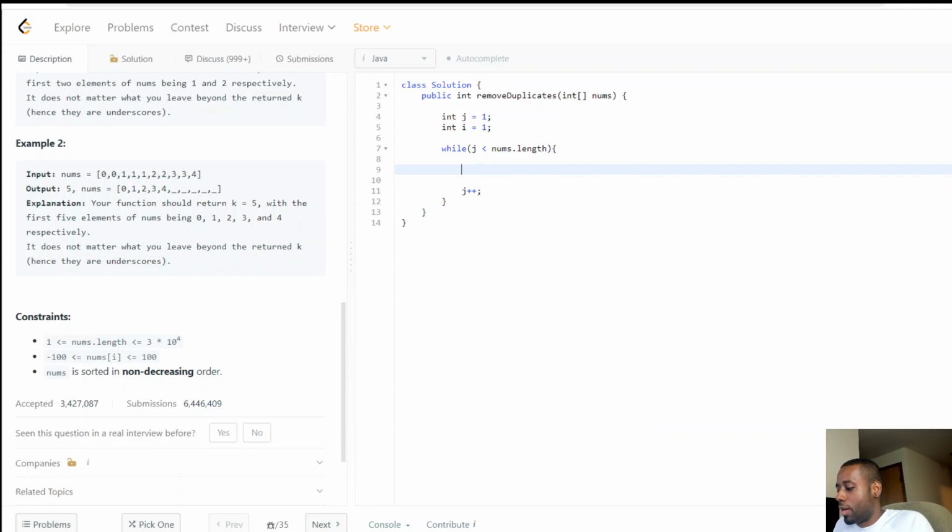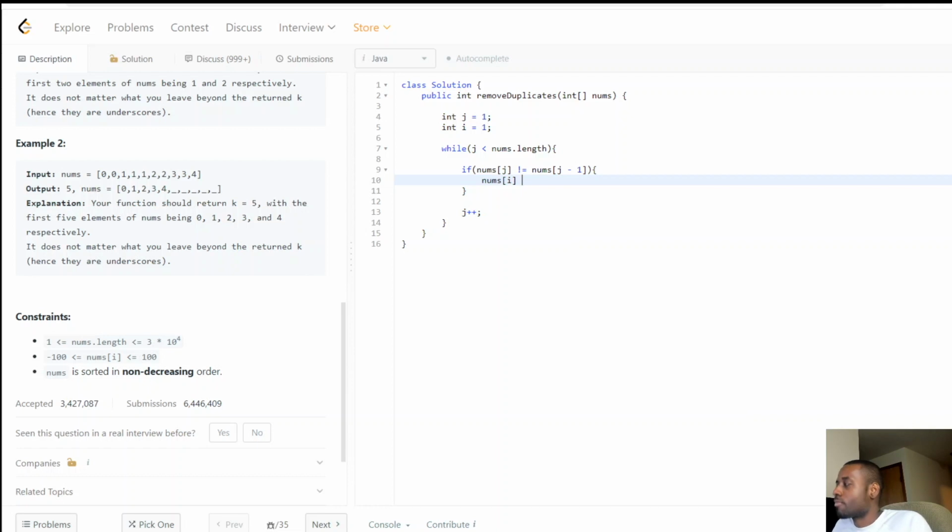Now this is where we introduce the if statement that decides when we should move the I pointer after placing a number at a particular spot. If the number that J is pointing at is not the same as the number at the previous spot, then we know this is the first time we've seen that number, so we add it to the output.